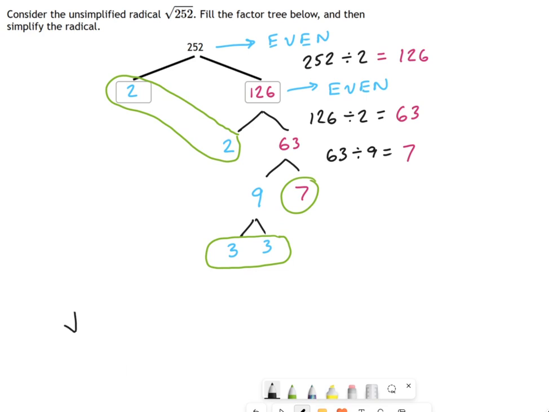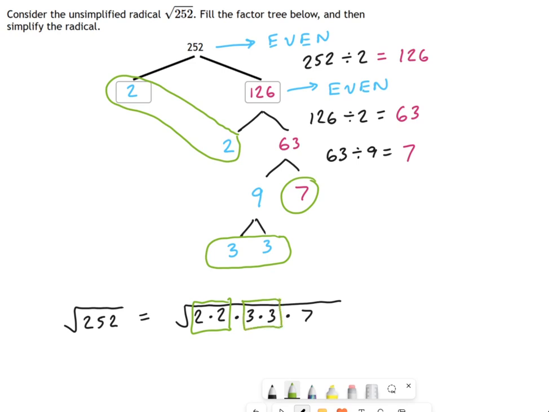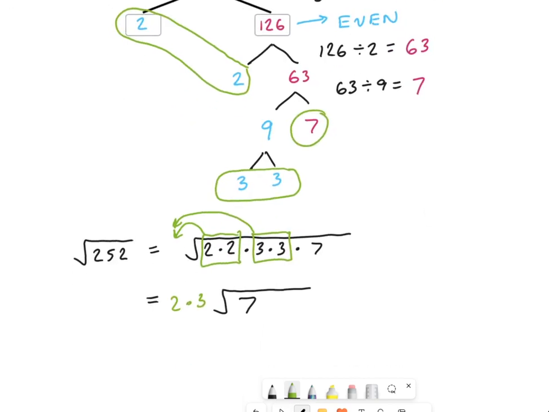Well, watch what happens. I take my square root of 252 and I say, okay, that's the square root of this 2 times 2 and the 3 times 3 and the 7. Well, what pulls out? I have a pair of 2's. I also have a pair of 3's. And you still have that solo 7 sitting over there. But each of these pairs comes out of the square root and will be rewritten this way. You still have a square root there. And what's left inside the square root is the 7 that didn't pull out. But what comes outside is the 2 and the 3. Okay, so what this turns into is 6 radical 7. And that is our answer.